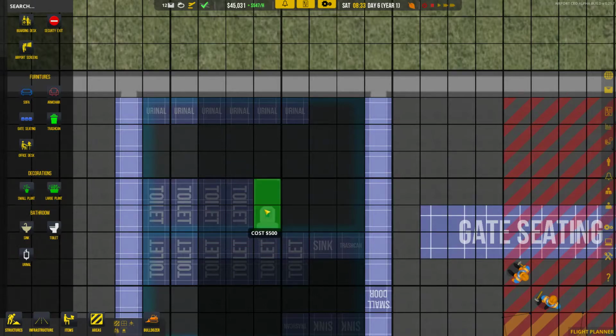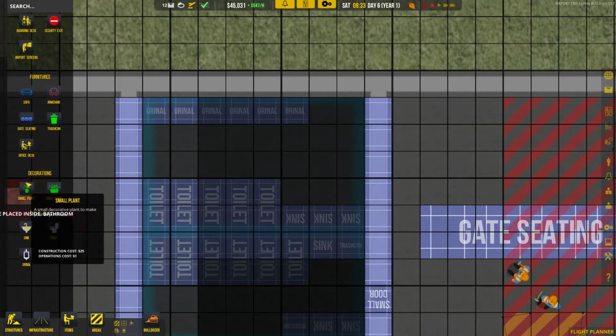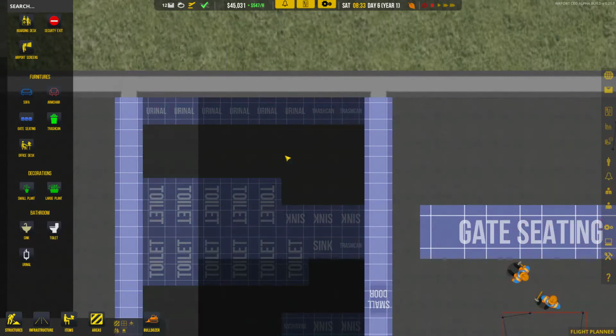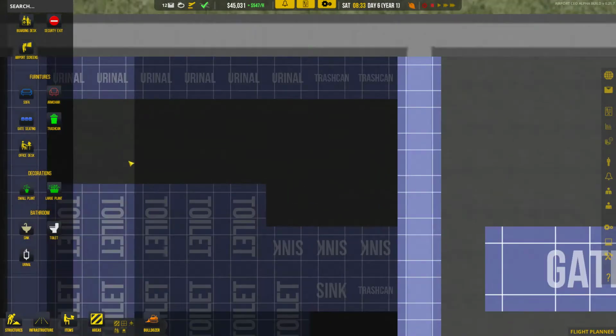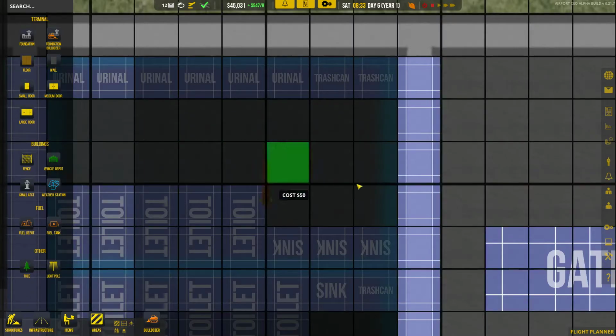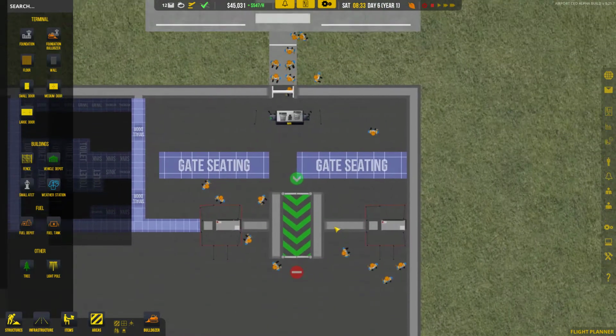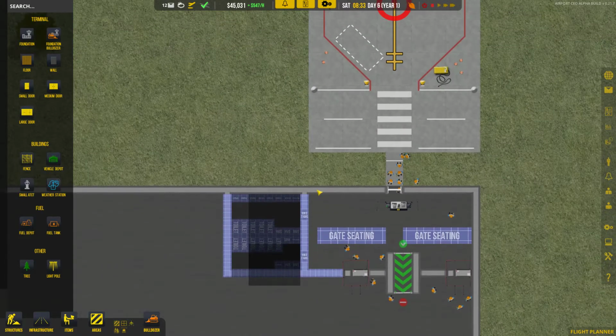We'll have that. 1, 2, 3 sinks. And we'll have a couple trash cans over here by the urinals. And then we'll put in our small door, goes right in there. And yeah, that'll work. Okay, so that'll be our bathroom zones. We'll have our little gate here.